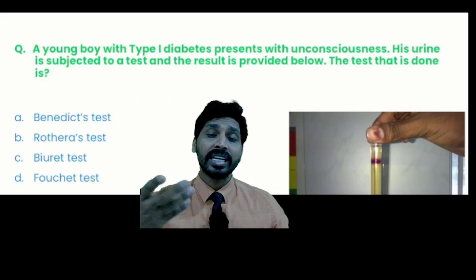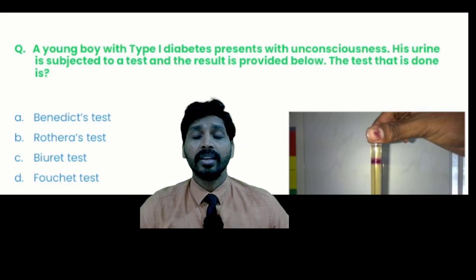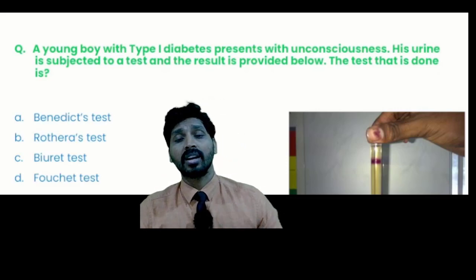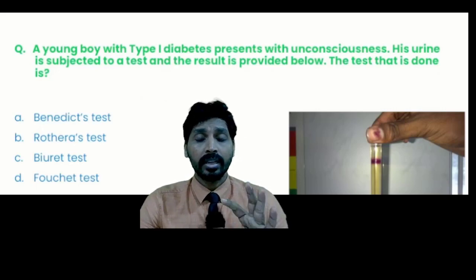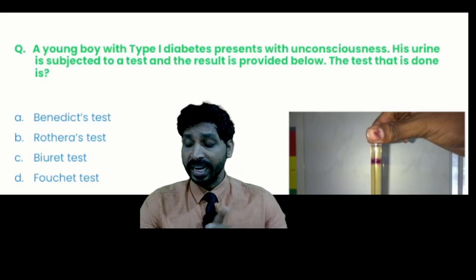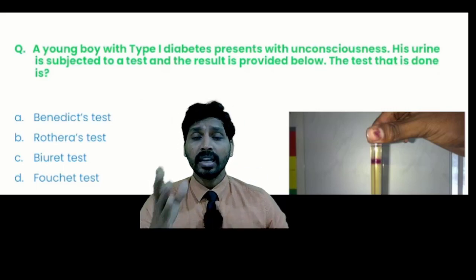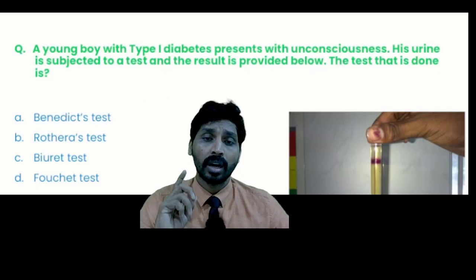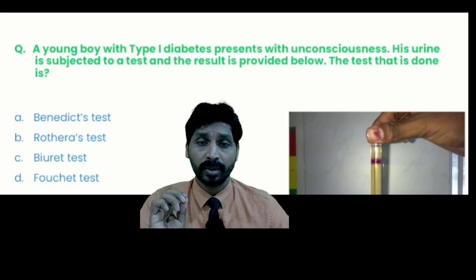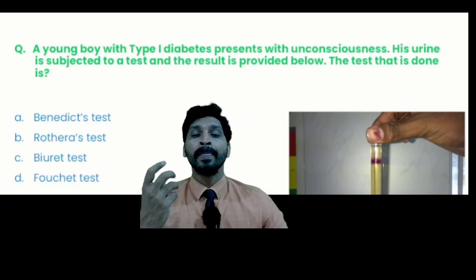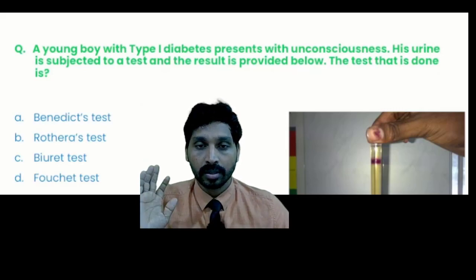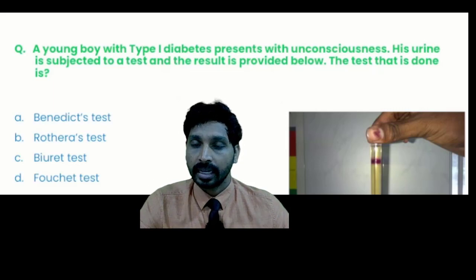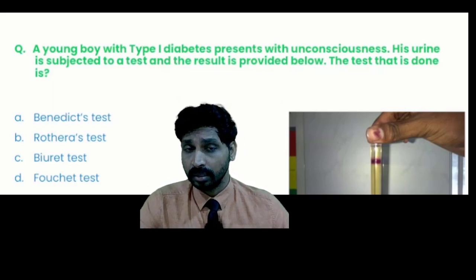But with the substantial increase in the level in the blood, they start to be excreted in the urine. At the same time, they start causing acidosis. Metabolic acidosis is again a dangerous condition for the brain as well. As ketone bodies start excreting in the urine, these are abnormal constituents of urine, which you might have performed in the practicals in first year. In that condition, reducing sugar along with ketone bodies, diabetic ketoacidosis. But here, the person has diabetes and ketone bodies, but glucose is not shown as positive here. But there is a purple color ring, right?